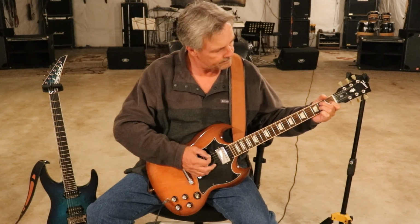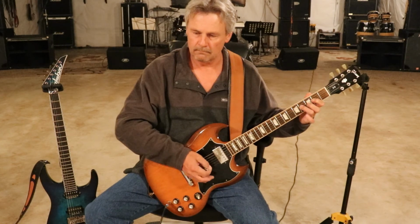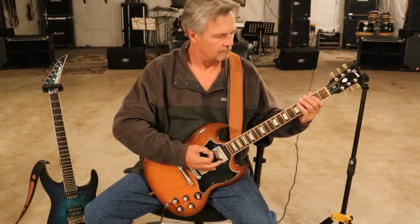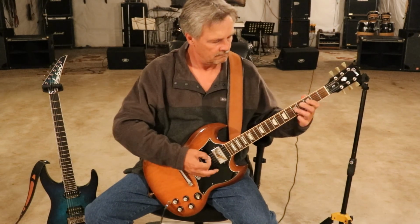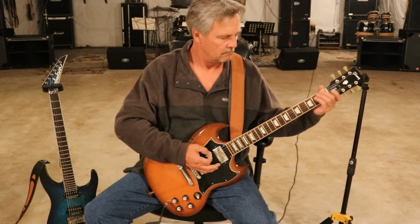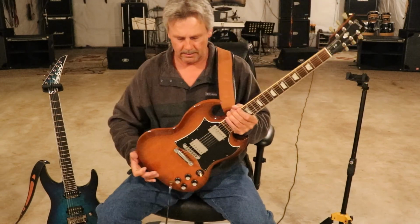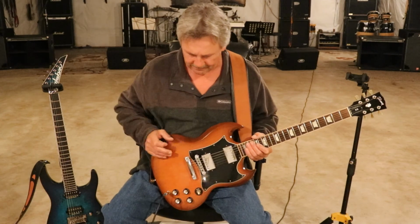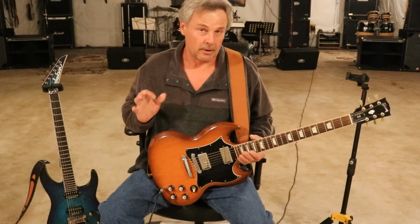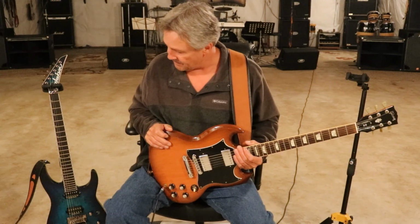Let's see. Like I said, both guitars are similar in feature. We do have a couple of differences, obviously, but I think they both sound good. So I'll leave it up to you to decide. But if you're looking at an SG or a Jackson, you're not going to go wrong either way there. And either one of these instruments would be a good choice for you.